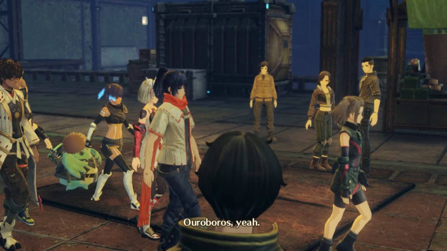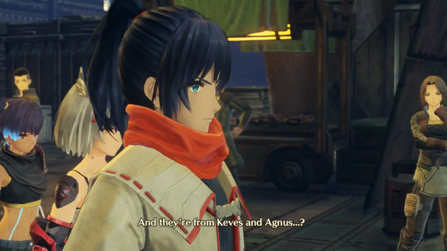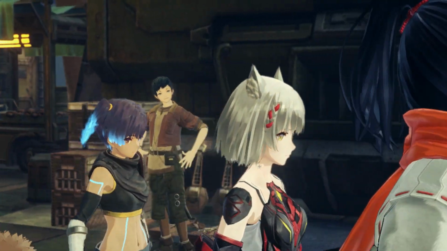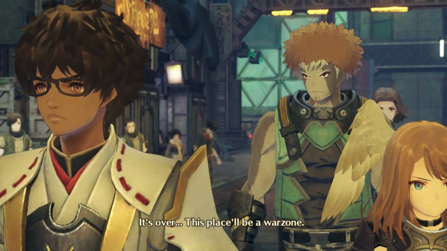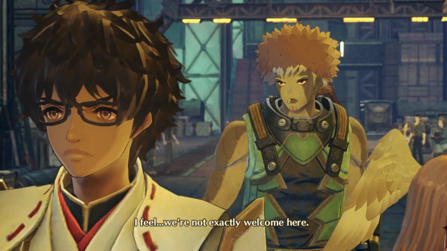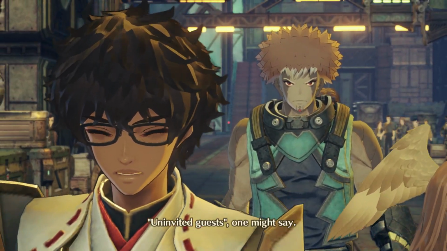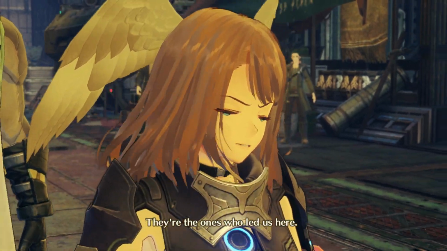Ouroboros. Ouroboros, yeah. So they're Ouroboros? And they're from Keves and Agnus. But they're just a bunch of kids. Watch yourselves. There could be secret spies. It's over. This place will be a war zone. They're all whispering about us. I feel we're not exactly welcome here. Uninvited guests, one might say. They're the ones who led us here.